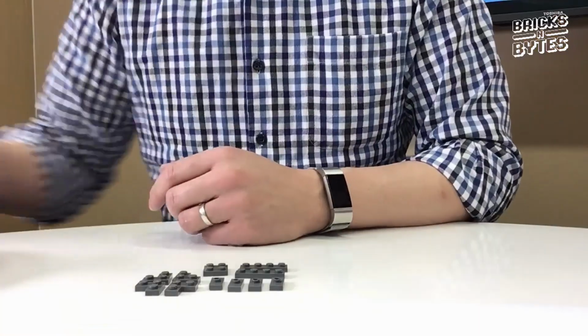So how do you make a ball shape? If you've got some Lego pieces, or if you've ever tried to make a ball, we'd love to see that. Post that on our Facebook page. But I'm going to show you a specific type of ball, or a sphere. This one is called a Lowell Sphere. It was designed by a guy called Bruce Lowell, and he was trying to make a ball out of Lego, and he used some cool techniques to make this. So let me switch over cameras, and I'll show you the parts that you need and how to make it.